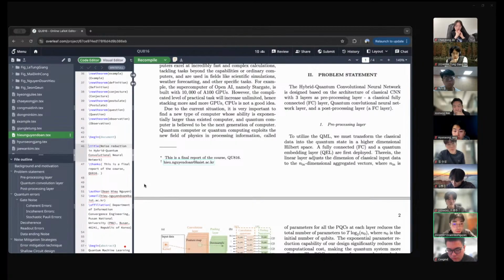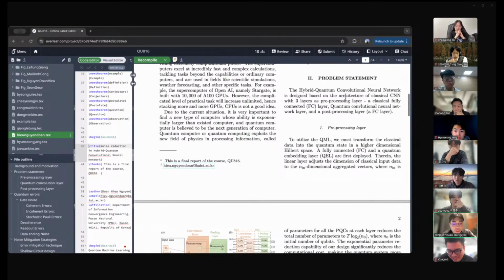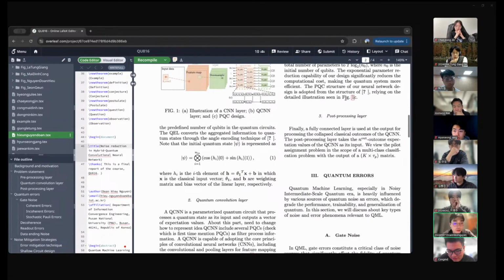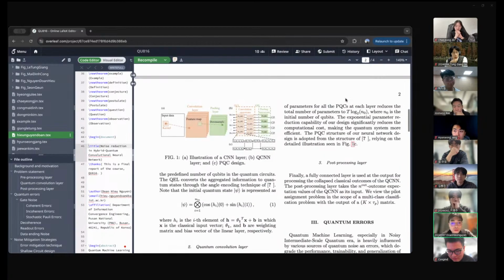I'm thinking about decoherence and coherence issues, noise such as depolarizing noise and measurement noise. I added to my report the definition of quantum noise, and also provided related solutions.